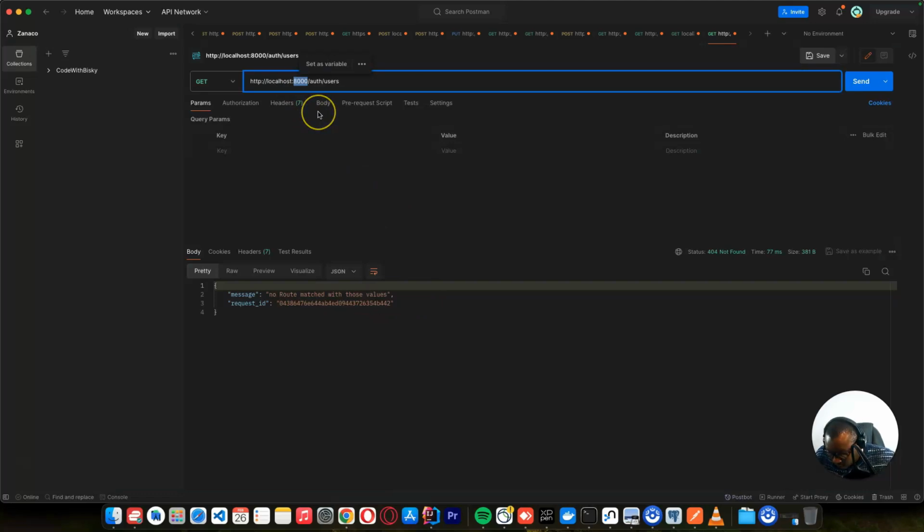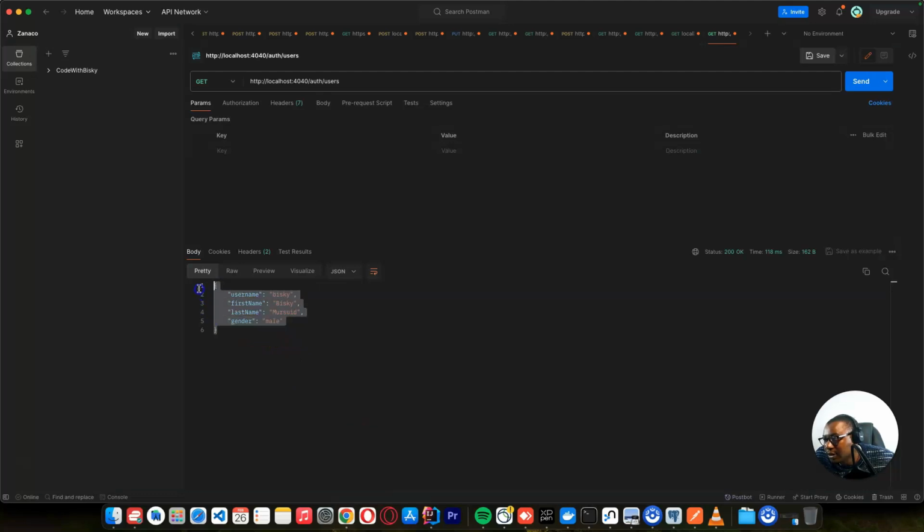Sorry. Here it's 4040. If I try to access it directly, you can see we can get the user who has logged in. So this information is not coming from the database. You saw it. I'm just initializing, and I want to show you the concept of using these microservices. So in the future videos, we shall integrate with the database, do some good stuff with Quarkus, but for now, this is the microservice architecture tutorials.